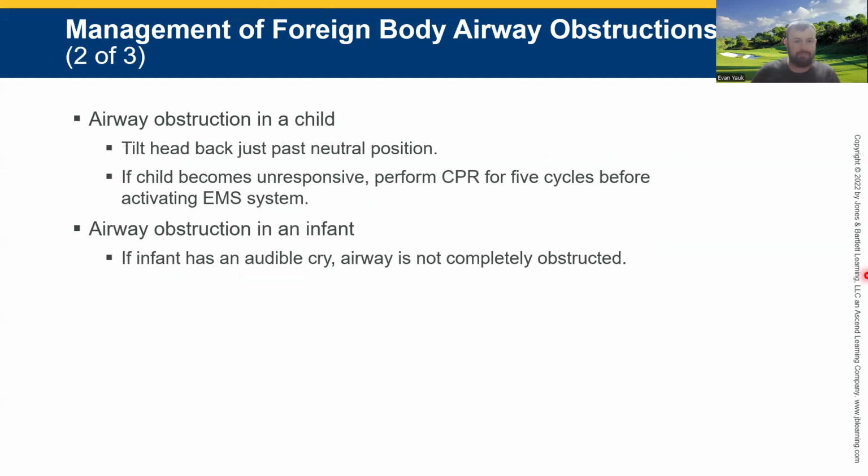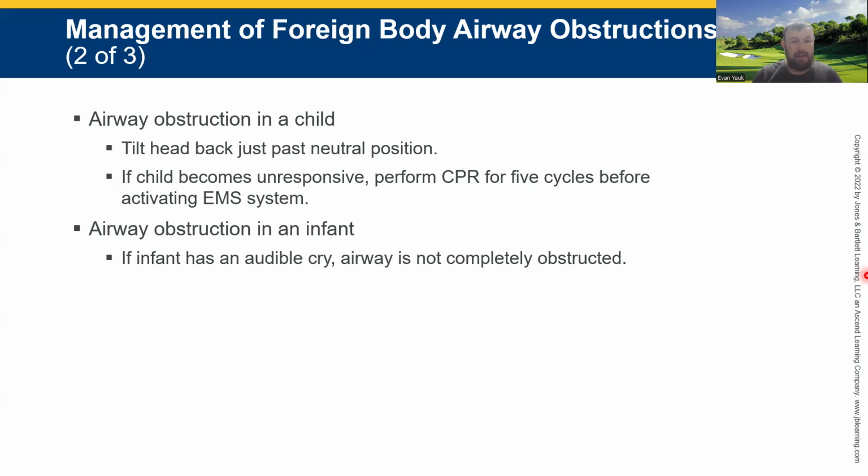In a child, tilt the head back just past the neutral position. If the child becomes unresponsive, perform CPR 5 cycles before activating EMS. So I have to teach you that, but I don't agree with it. If a child becomes unresponsive due to choking, we're going to do that CPR 5 cycles. Hopefully that dislodges it. We can finger sweep it out of there. I'm going to call EMS either way.